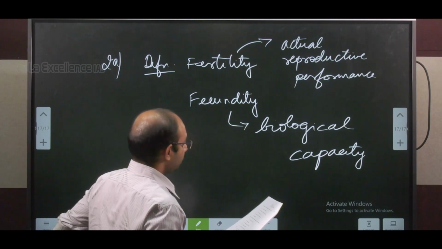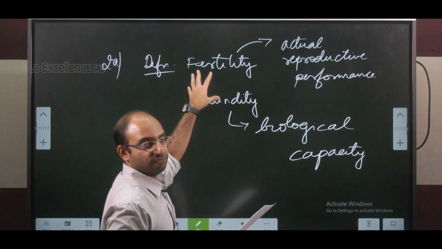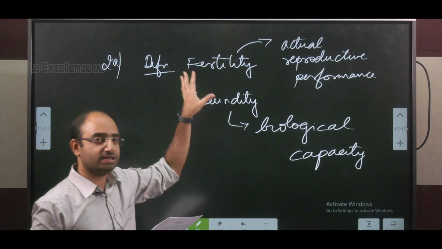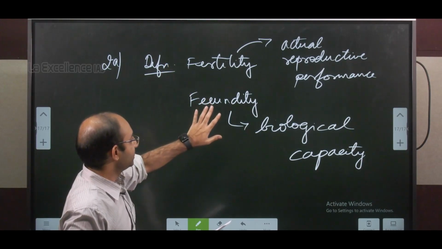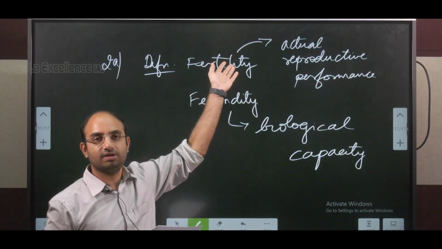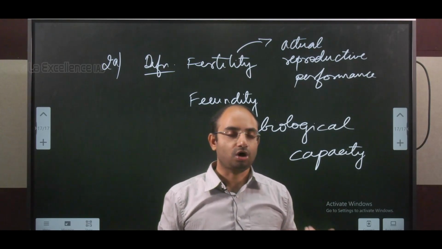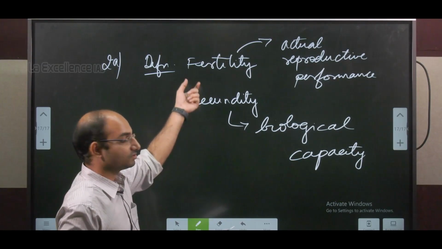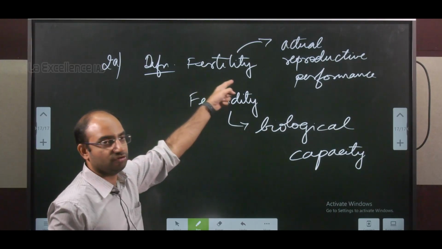And then discuss cases. You cannot have fertility without fecundity. Fecundity is necessary for fertility. But there can be cases where you have fecundity, but you still end up being infertile. That is, if you have the biological capacity, but you opt not to have children, you practice celibacy and don't have sexual relations, then fecundity does not translate to fertility. So fecundity is a necessary condition, but not a sufficient condition for fertility.